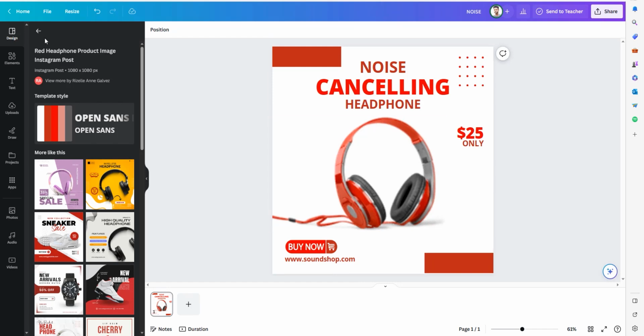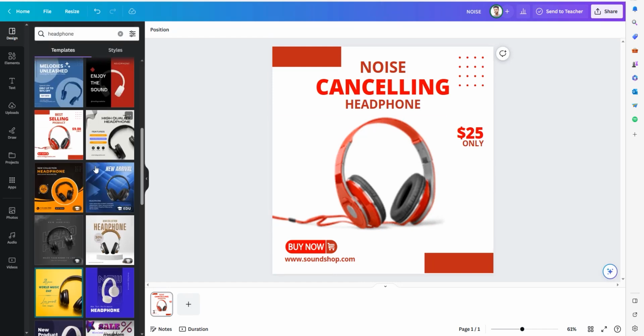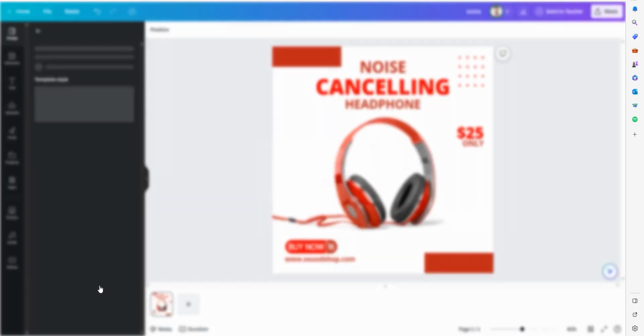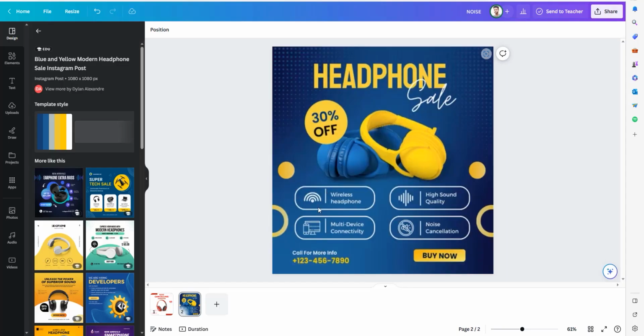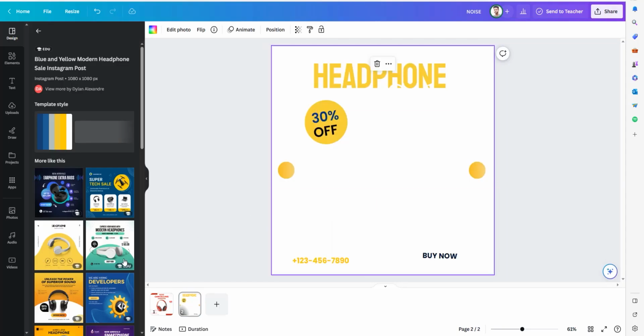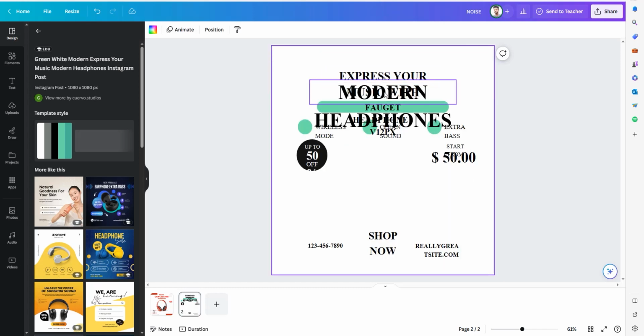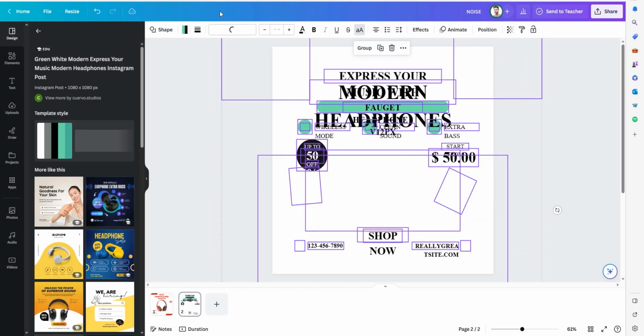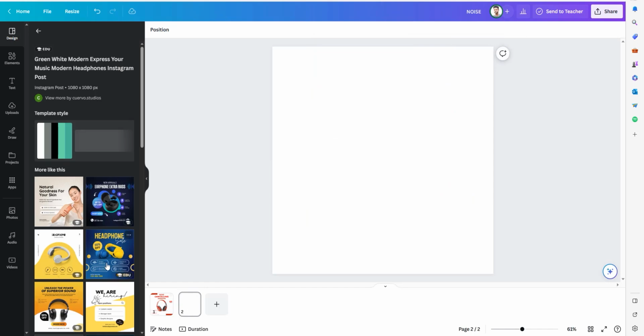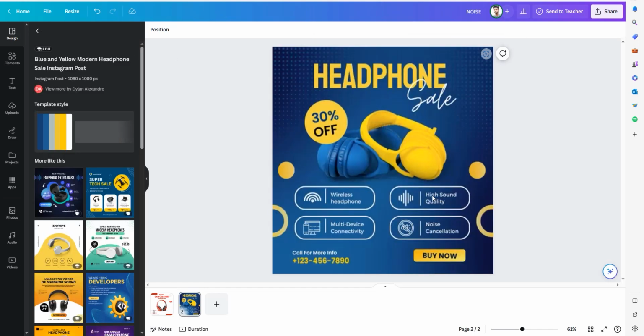Simple. You can make another image from here just like this. Just edit the icon and here you can see all the things. Simple. Just edit the text and you can make your own copy.